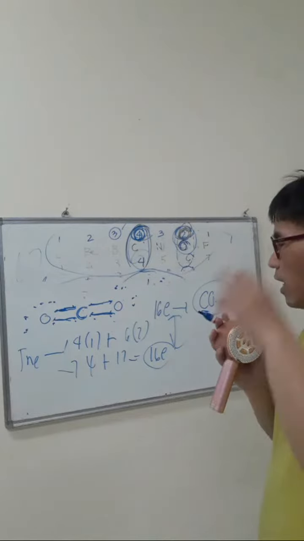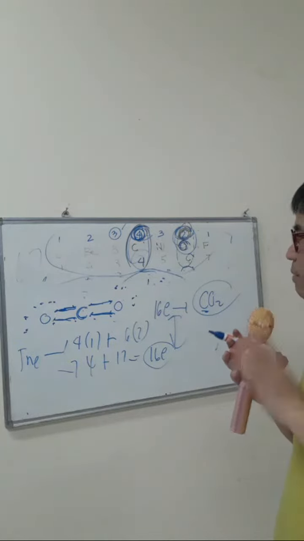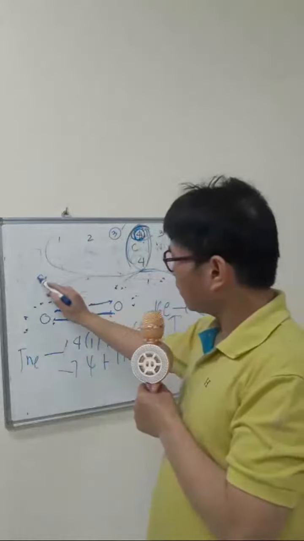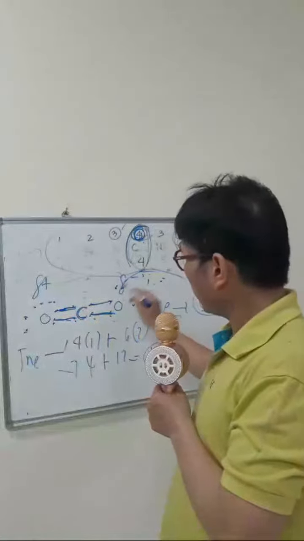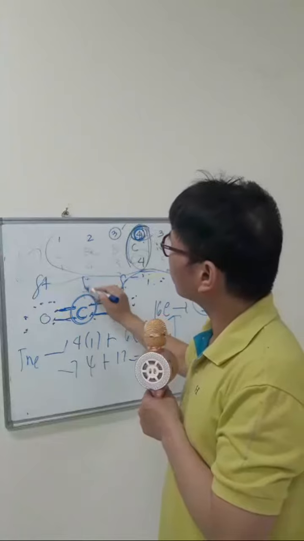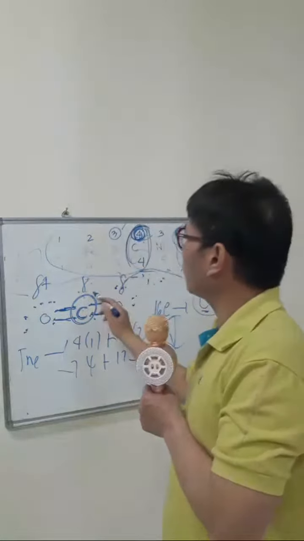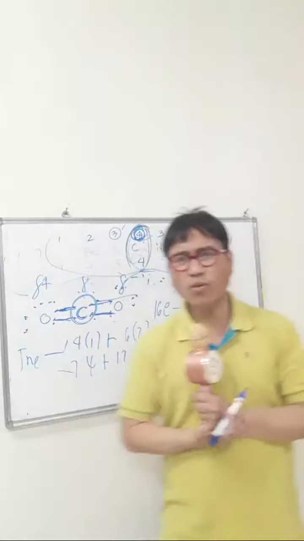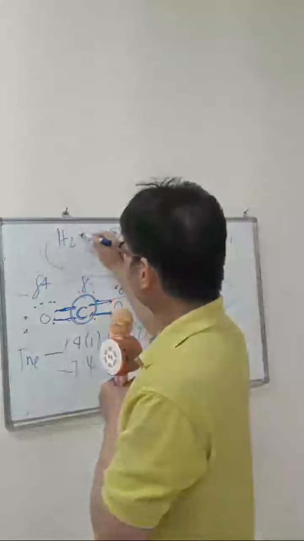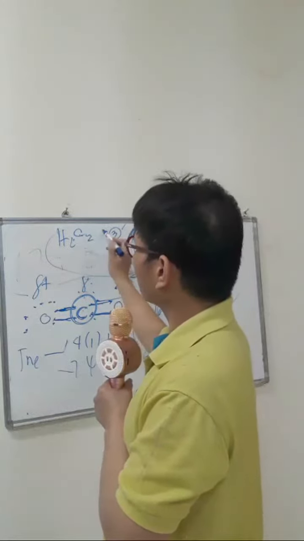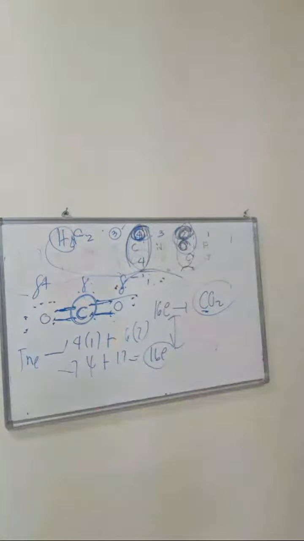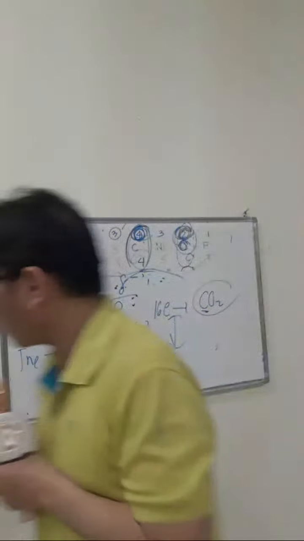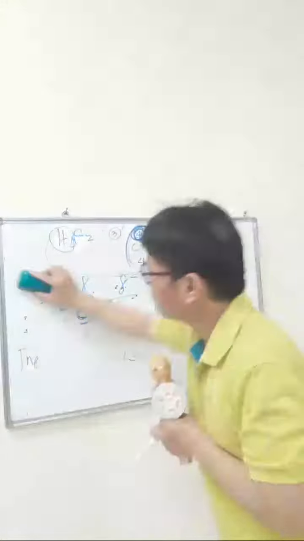In the theory I read, one side is partially positive and the other partially negative, and carbon will be neutral because it is sharing with the other side and also sharing with the other side here. Is it the same as water, H2O? No, it's not the same, because in water the polarity is on the hydrogen side. So carbon dioxide is non-polar and carbon monoxide is polar.